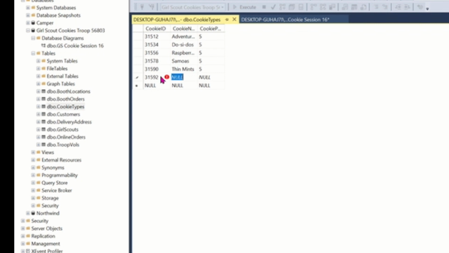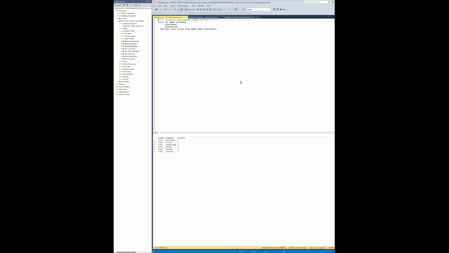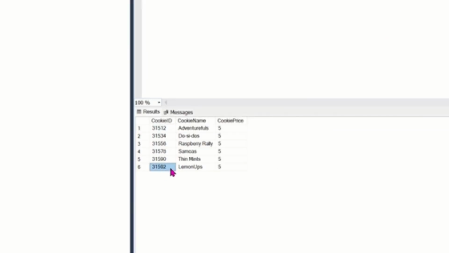Enter a delicious cookie called Lemon Ups and assign it a price of 5. Press Tab, and then I'm going to right click on the table again and select Top 1000 Rows. You can see here that Yummy Yummy Lemon Ups has been entered and recorded in the database.